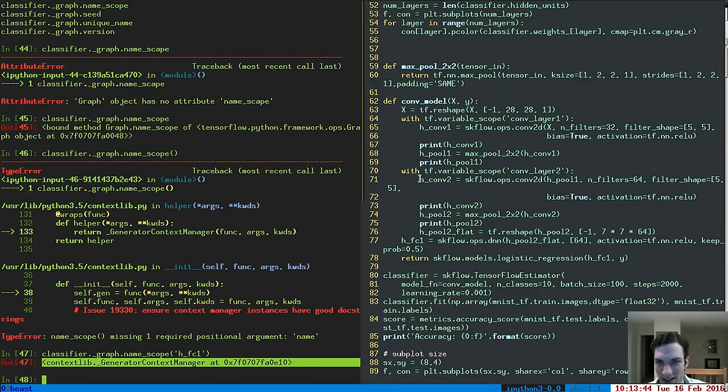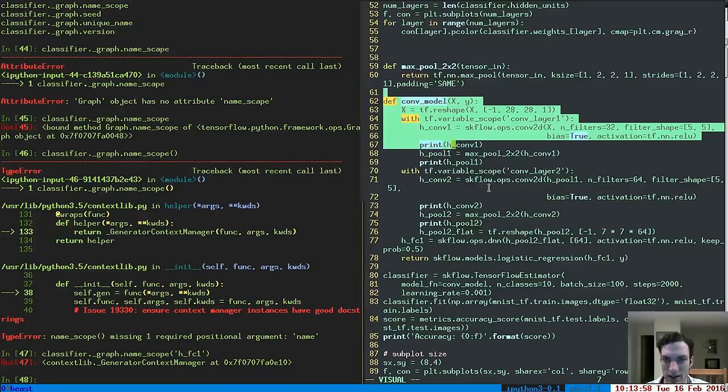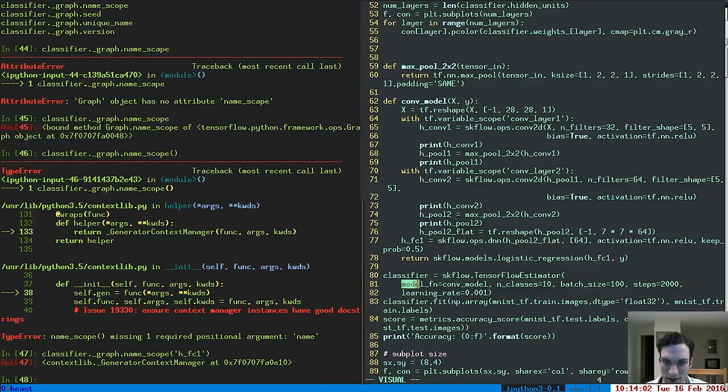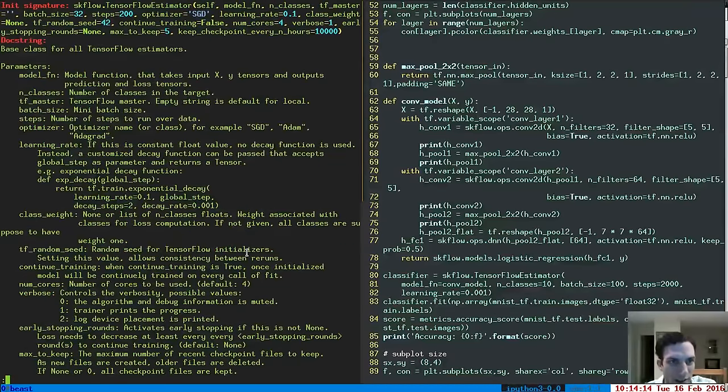So the catch is I need weights that come out of an object such as this. Presumably, those exist somewhere. But I can't do all this outside of a function because I need to pass the function into our skflow.tensorflow estimator. TensorFlow estimator, maybe it'll tell me a little more here.